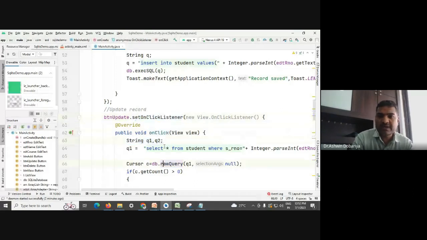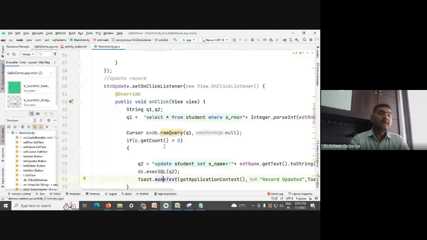And here one important part is that before updating, we have to verify whether the record is there or not, right? So how can we know the record is there or not? For that we will use the select query, right? To apply the update, first we'll verify.